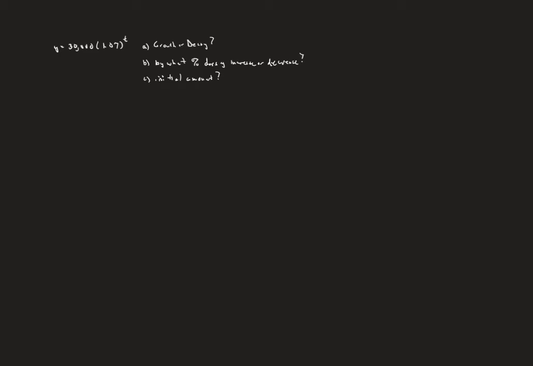Okay, so what we can see in the first one, hopefully, because the base is bigger than 1, it's going to be a growth function. And if we subtract off the 1, we get 0.07, and if we make that a percent, that is going to be a 7% increase. Whoops, didn't mean to erase that. I was trying to underline it. So it's going to be a 7% increase. And the initial amount, we can tell from what the value is at time 0, and that's going to be the 30,000.